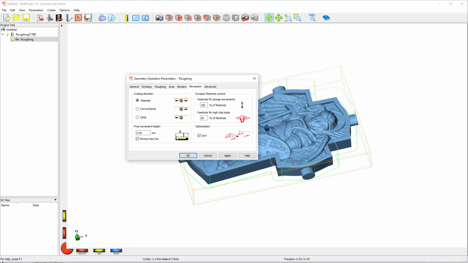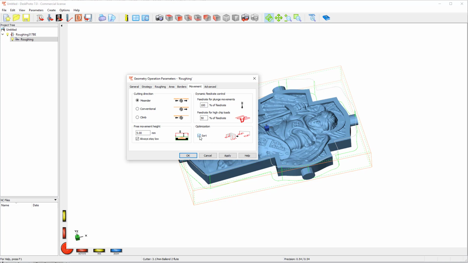Different materials: if the cutter detects that it's moving down very fast, or it's moving through a lot more material than, like out here it's cutting not a lot, but suddenly it dips down, can you allow DeskProto to reduce the feed rates? In other words, slow down the machine as it's taking deeper cuts and then speed it back up when it's not taking as deep cuts. Now, as we're roughing, in both cases, it doesn't really matter what I put in over here.